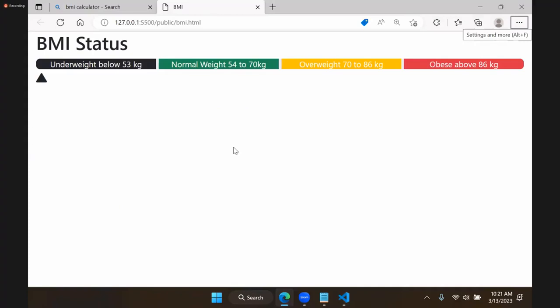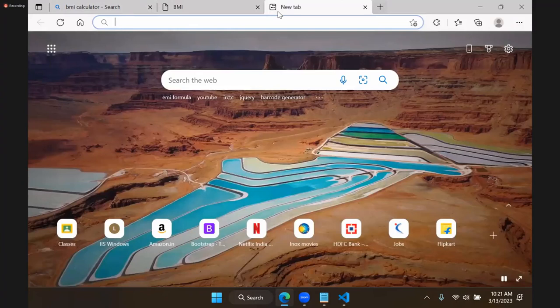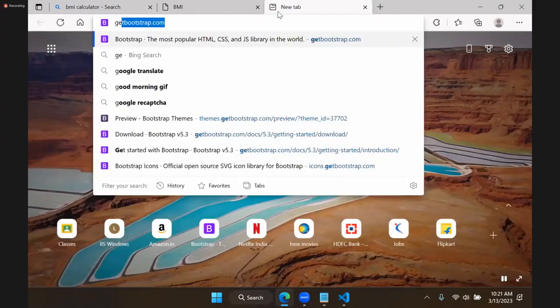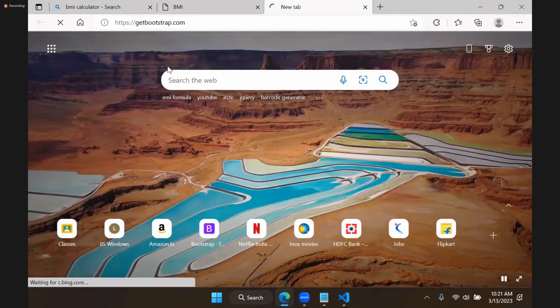You can use up arrow, down arrow. You can go to Bootstrap icons. You can check, down arrows will be there. That means you can go to get bootstrap, in that you will find Bootstrap icons, and you can set any Bootstrap icon here.